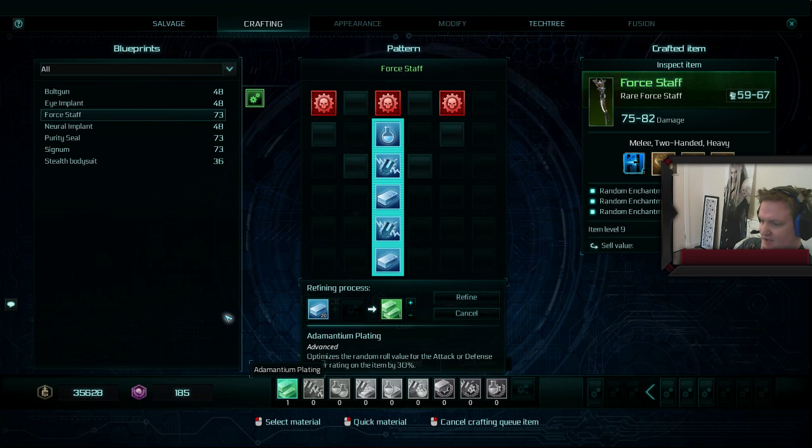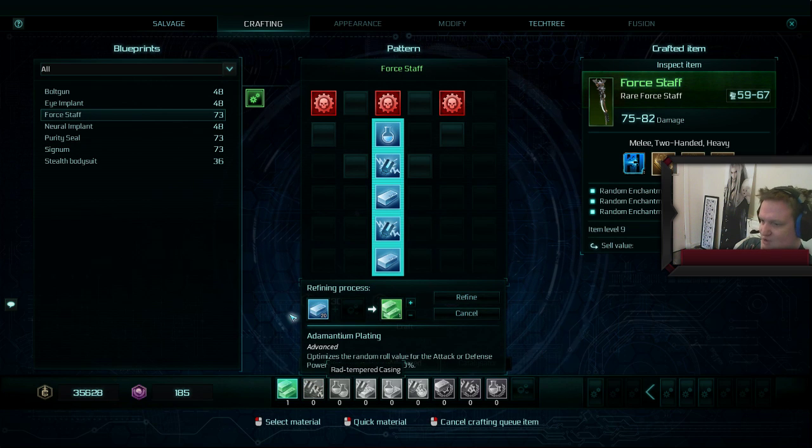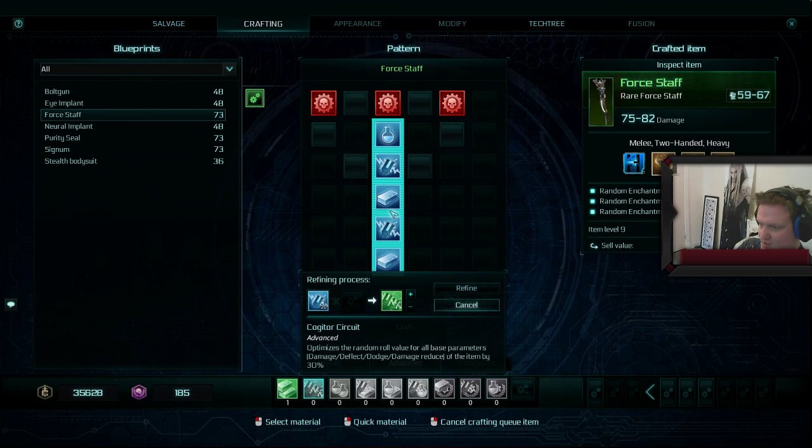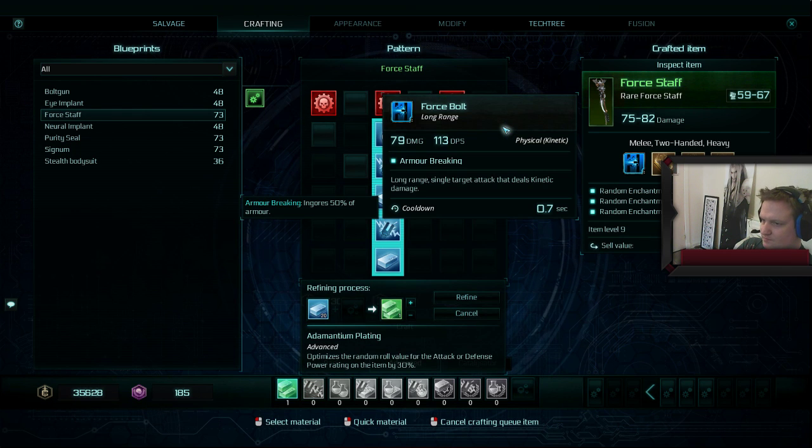Would I be best putting adamantium plating or corrugator circuits on them? Or what's the difference between the attack or defense power rating of an item and the base parameters? Basically, you see the stats that are underneath, 75 to 82 damage. Not those ones, the slots for the enchantments that you get. Those are either fixed or randomized depending on the blueprint.